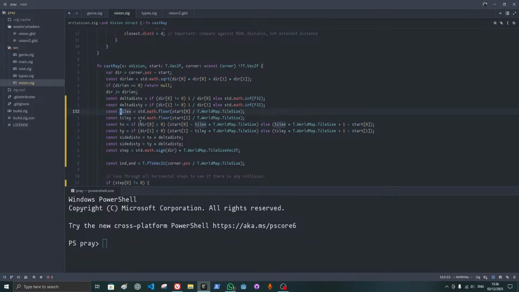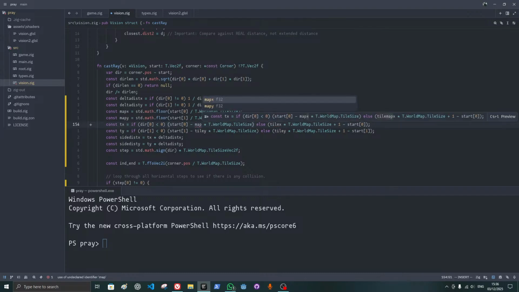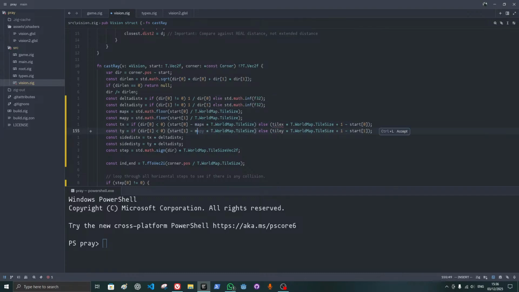I can actually rename them map x, map y, and then this is map y, map x. Okay. It's just that I first calculate tx and ty, and then I put them inside the delta dist x.